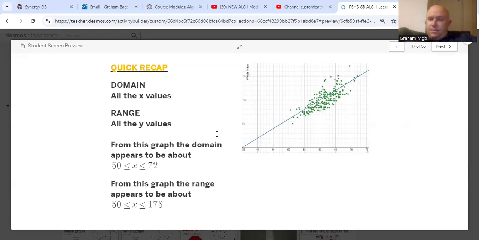this question. And similarly for the range, the smallest value here I can see is 50. So the lowest person was 50 pounds. There's 150. And I'm not sure on the scale. I think it's possibly 5s here. Oh, sorry, this is 10s. So 160, 170, 170 something. I went 175. I'm not 100% sure, but that's why they'll give you multiple choice answers, because we can't tell definitively, but we can get a rough approximation of what the answer should be.